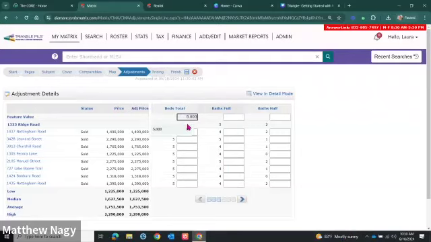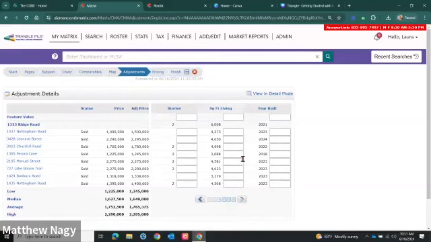Let's pretend, I'm just totally making up numbers here, that in this area $5,000 is a normal amount adjusted per bedroom. Well, it's not going to make any changes because they're all 5 bedrooms. Let's say for bathrooms, it's a $10,000 adjustment, whatever is customary in your area. This is where you need to be friends with an appraiser. You need to know what the common adjustments are in your area for different price ranges. Today I'm making that number up, but I'm just showing you how you can use the system to do that. Let's say that half-bath adjustments are $5,000. It's doing the math for you. You just continue making whatever adjustments you need.